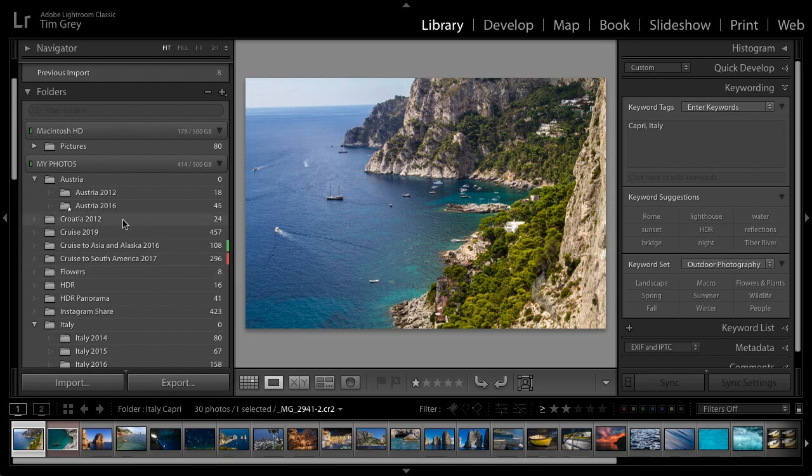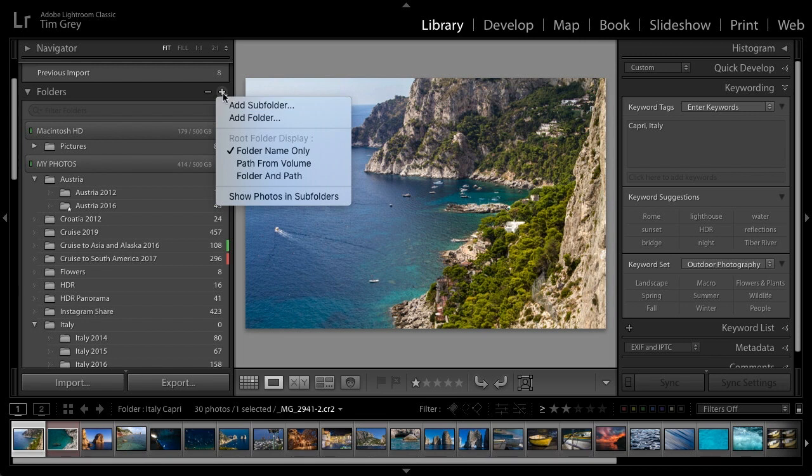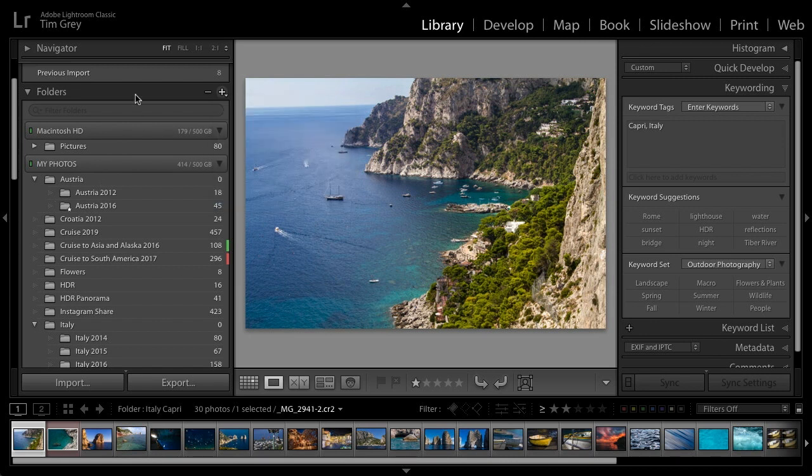What I would do in that case is make a new folder. Click on the plus button to the right of the Folders label in the Library module on the left panel and choose Add Folder. I could then add a folder, for example, I might call it Photos, on that external hard drive. Now that I've added a folder on that drive, even though there are no actual photos on it, I would see it on my drives list underneath Folders here. So by default, a hard drive won't appear unless you're managing photos. In this case, since it already was, I'm assuming that the drive letter probably changed or there's some other technical issue going on, but I don't suspect that's the case.